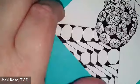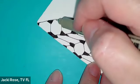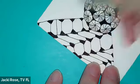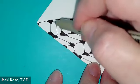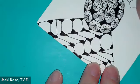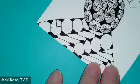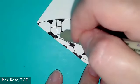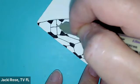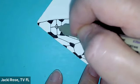So in each one of these, I'm going to turn the tile and I'm going to draw a line from top to bottom. So in between, in the middle. So we've got the corners and this is the middle of this section. And then I'm going to do the same thing going across. So we've just divided this section in half both ways. And now in the middle, we're going to do that same thing, cornering off each section. And it creates this little diamond.